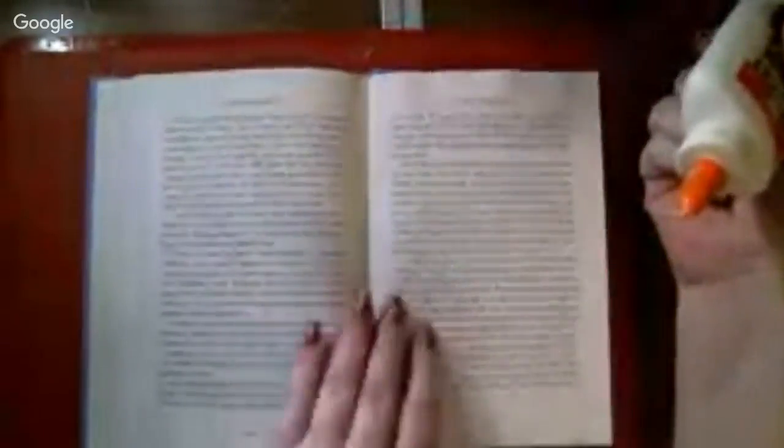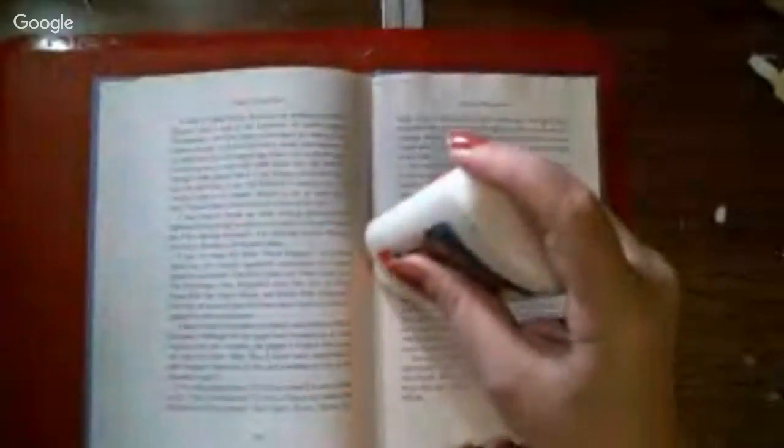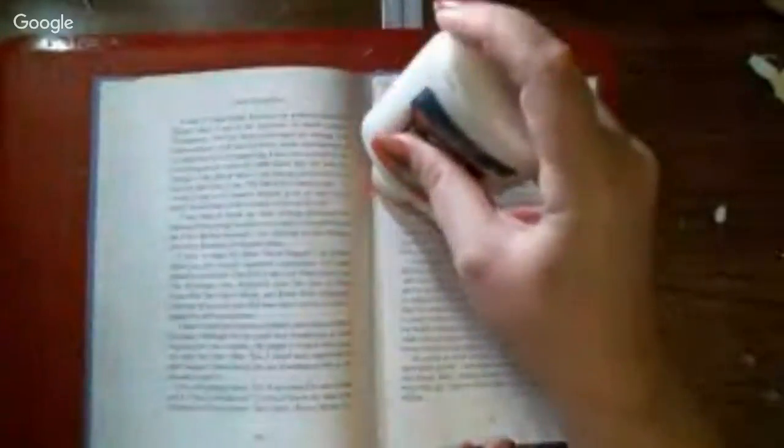Got it. Okay, I see what you're saying. And then the next 3 pages, I'm gluing the next 3 pages together, and I may make this a pocket. So we're doing this from the back then to the front. Right. This part goes back to front. Okay. Got it. And this one I'm going to make a pocket. So I'm going to leave it open on the side since I have this 3rd page here. So you need to decide where you're going to put your pockets when you're gluing. Yeah, I already did. Pull this one.